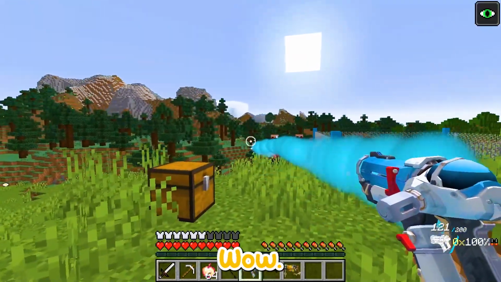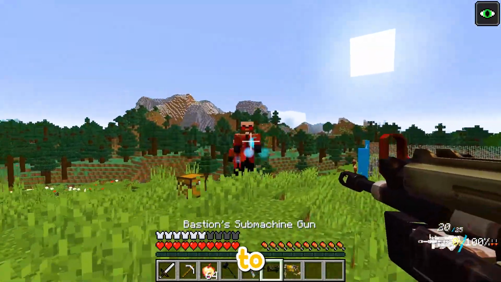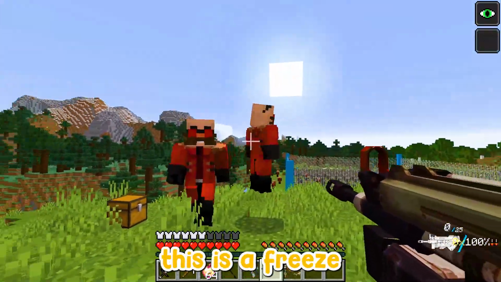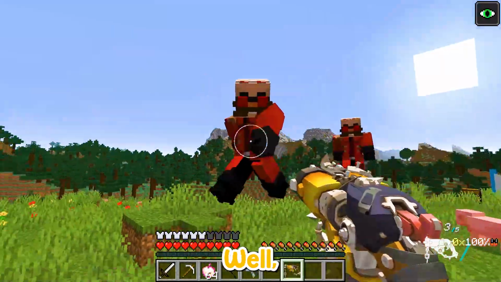Here we go. Wow. Okay, so you guys can see that the weapons in this chest are quite rare. Oh my god. Okay, so we're going to have to use these weapons to go ahead and defeat these guys. Okay, so this is a freeze ray gun, which slows people down. And then this is like a turret, okay? Which kind of destroys the enemy.